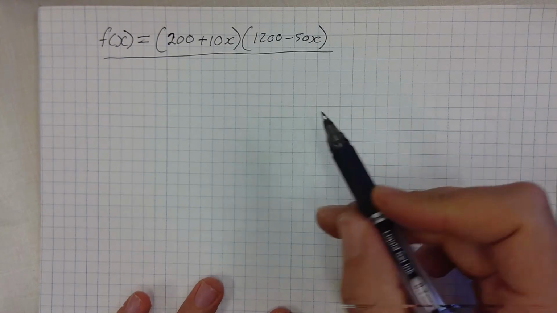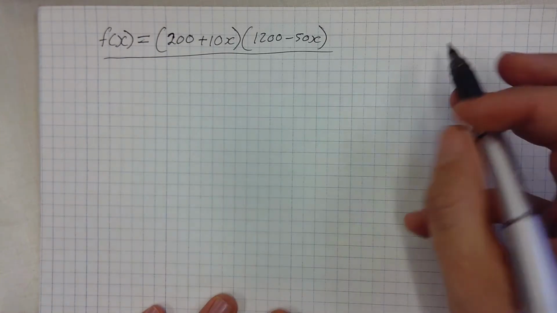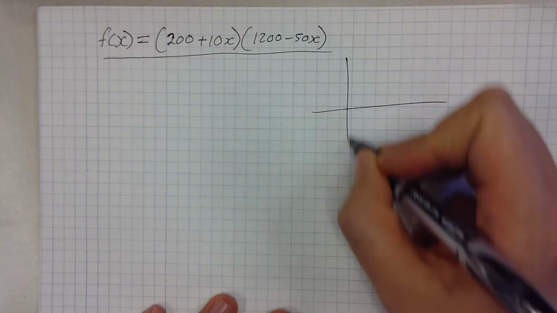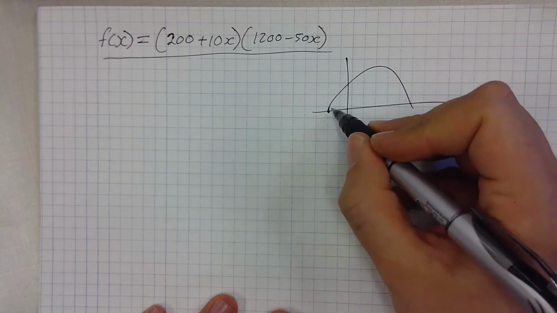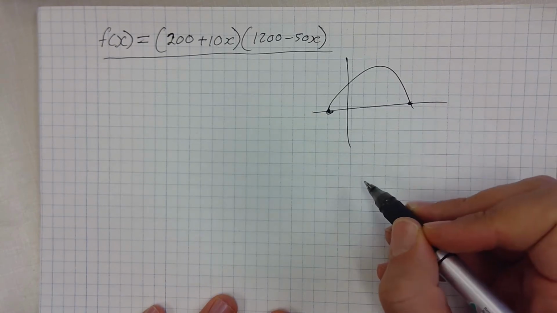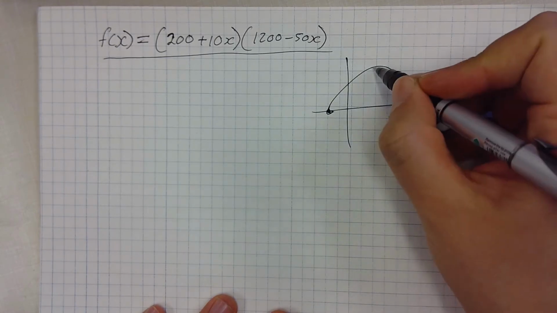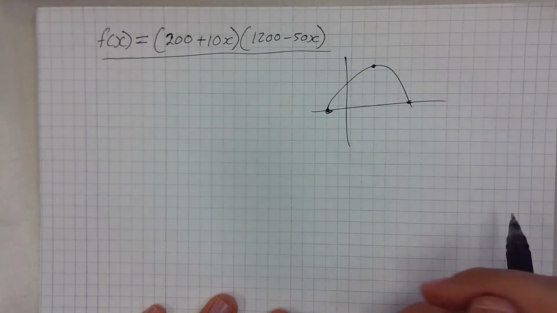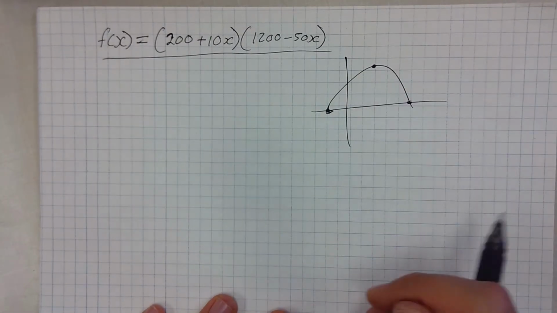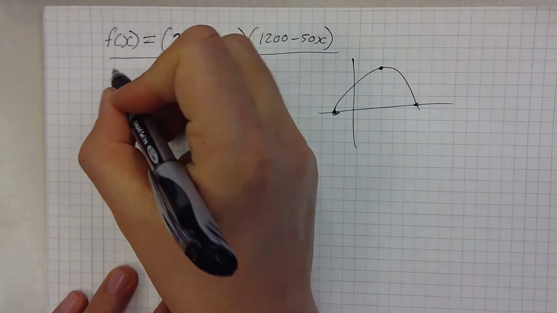First thing we remember is that if we look at the zeros of a function like this, the two zeros are going to be equidistant, the same distance, from the axis of symmetry, or the vertex here in the middle. So our first step is to find the zeros. I'm going to find the zeros.